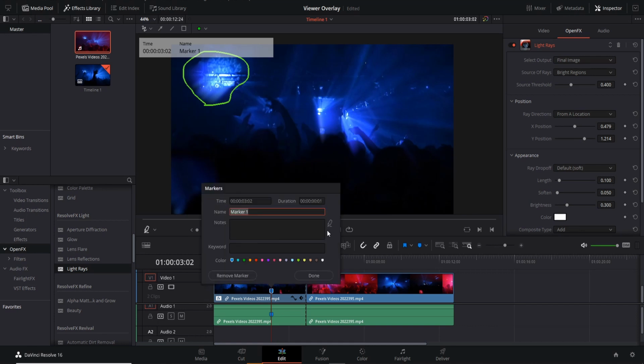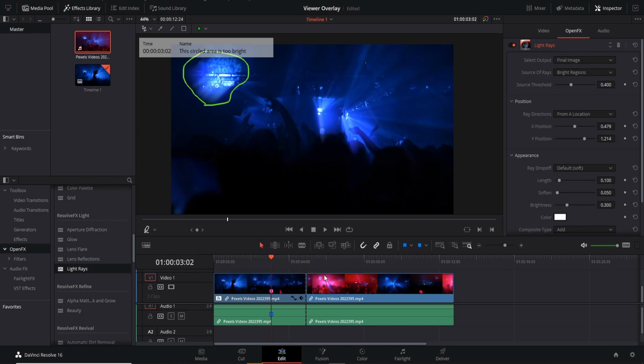So if we didn't have annotation mode created, we could click on this in order to go view the annotations for that marker. If we want to add some text to this annotation to actually make mention of what it's supposed to be, we could say something like this circled area is too bright, and we can change the color of the annotation to something relevant to us or the people we're working with. Go ahead and hit OK. And now in combination, we have a timestamp that we can click on, a note about what that marker means.